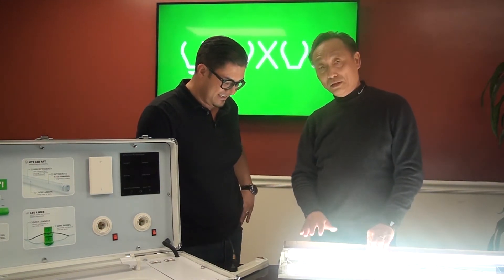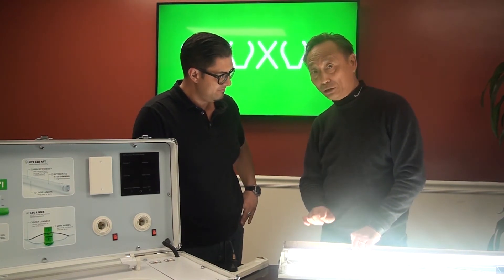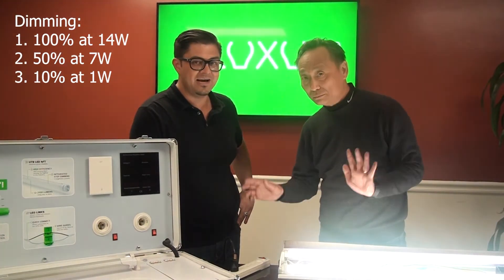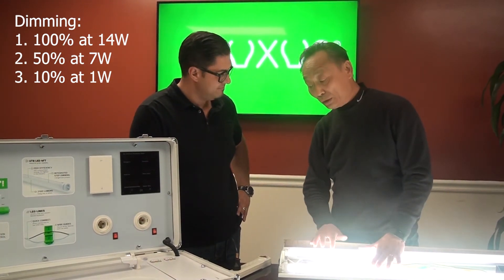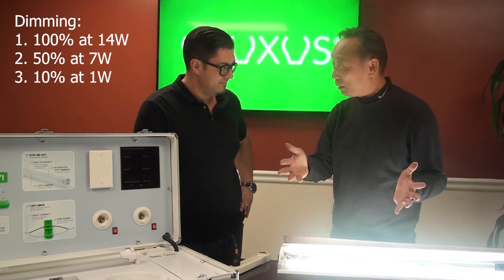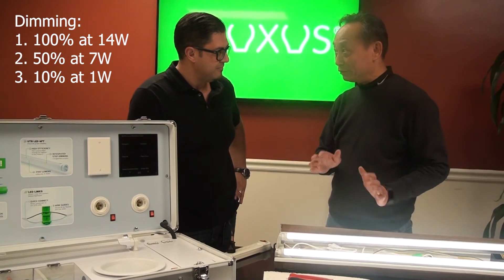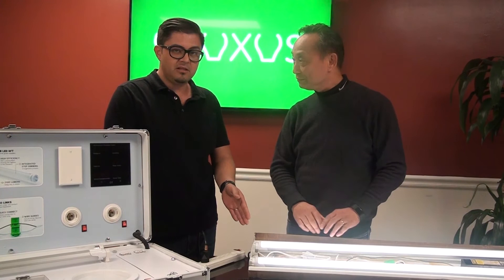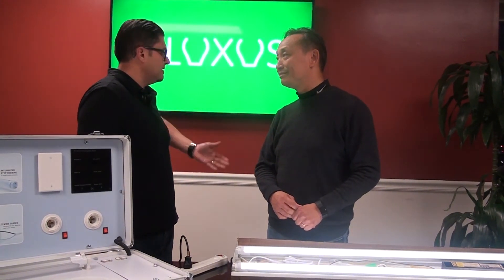This product provides dimming so that it can save even more energy by just turning off the switch — whatever switch it's already attached to. At 50% dimming, it also consumes only 50% of the full power. If you do more, that's where we claim 95% energy saved. This is probably the equivalent of lighting I would use the majority of the time when watching TV or relaxing. With all these facts, why would anybody choose another product over Ulexis?